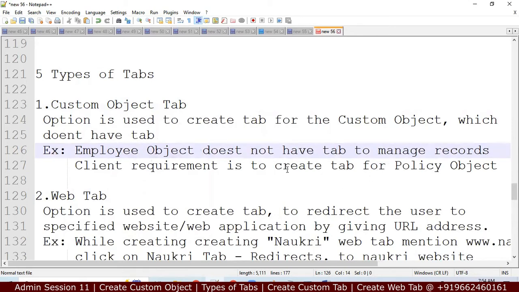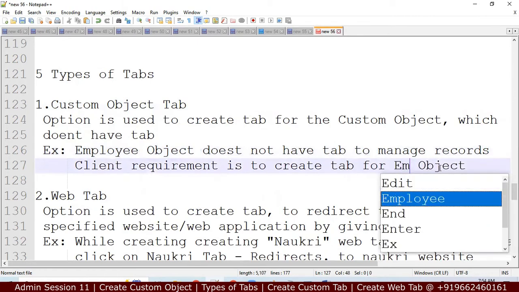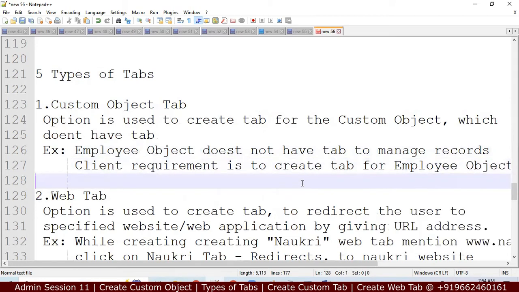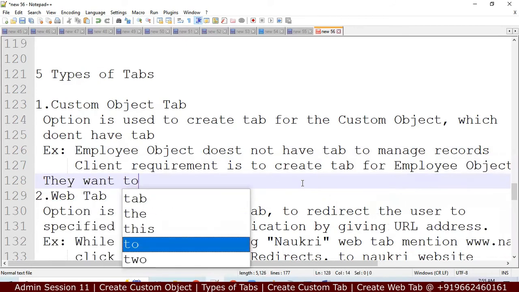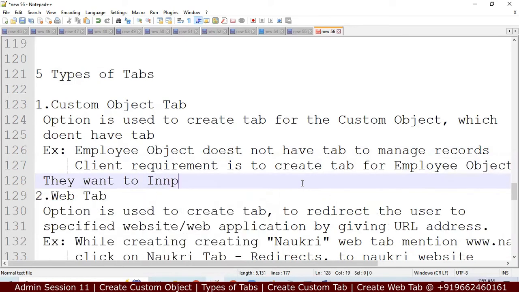The client requirement is to create a tab for the employee object. Now what they want to do, they want to input data.